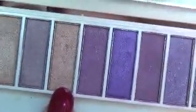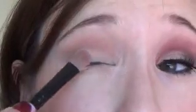Okay. Alrighty. So the next thing I'm going to do is go in with a flat brush, like this one right here. This is actually a BH Cosmetics brush as well. And I'm going to go in with this shade right here, and that one is 126. So that is called Sienna right here. It's a really pretty rose gold color.